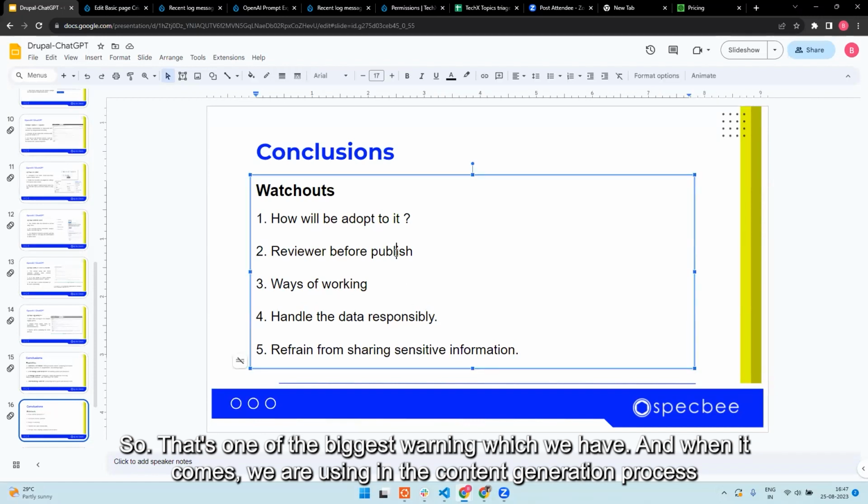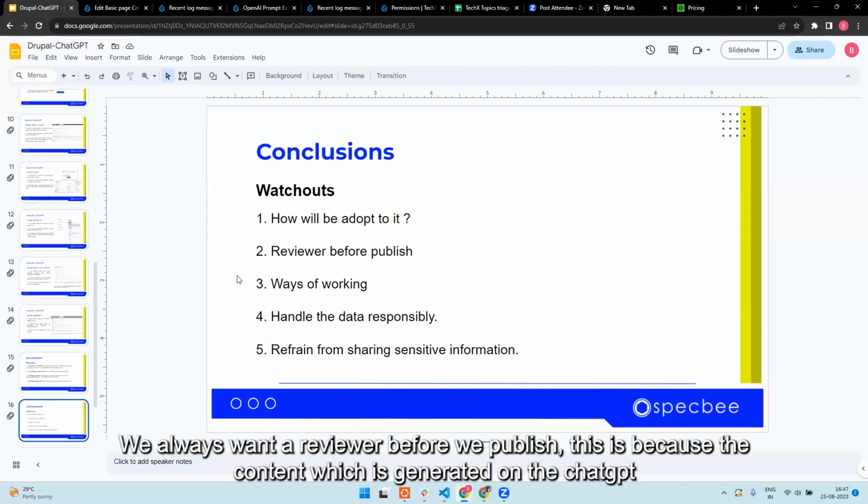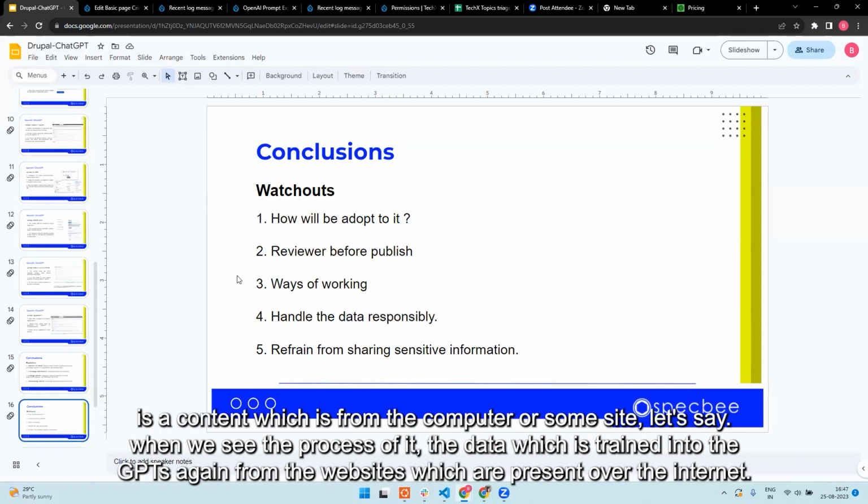When we use it in the content generation process, we always want a reviewer before we publish, because the content generated by ChatGPT comes from the computer.